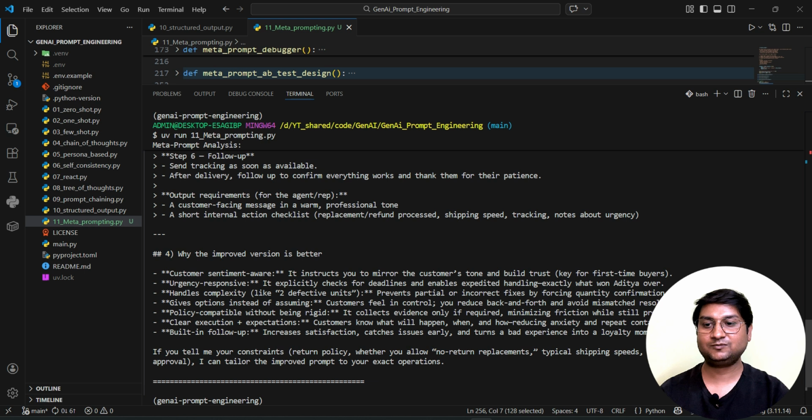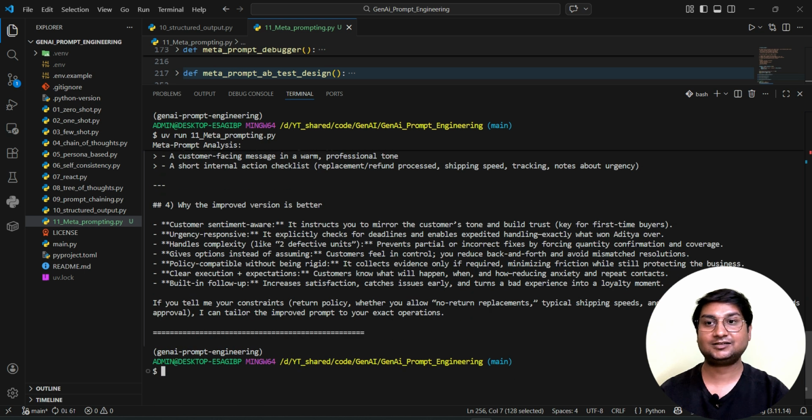Why is the improved version better? Customer sentiment awareness, urgency responsiveness, handling complexity, and giving options instead of assuming, policy compatibility without being rigid, clear execution, and built-in follow-ups.